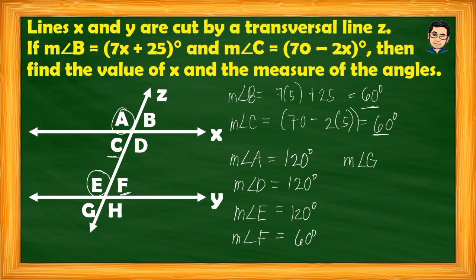Now, angle G. So, the measure of angle G is 60 degrees. So, why is it measure of angle G 60 degrees? Because angle B and angle G are alternate exterior angles. So, the measure of angle B is 60 degrees. Therefore, the measure of angle G is also 60 degrees. Next, so measure of angle H. So, the measure of angle H is 120 degrees because angle E and angle H are vertical angles. Angle H measures also 120 degrees. So pwede rin namang, ang reason natin dito ay yung angle D and angle H are corresponding angles.